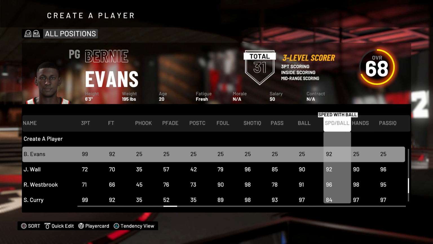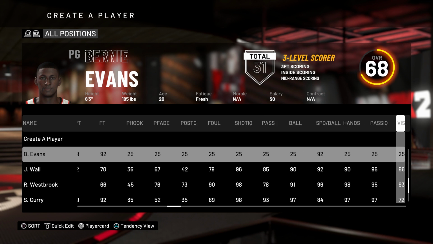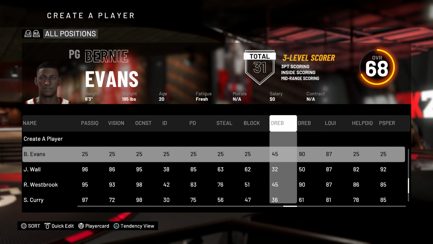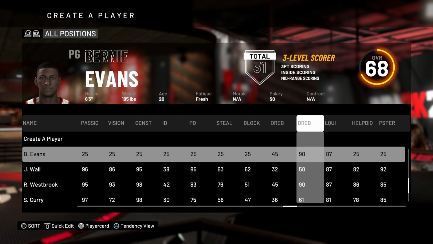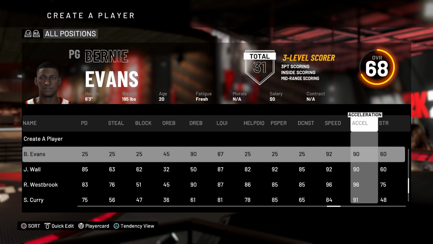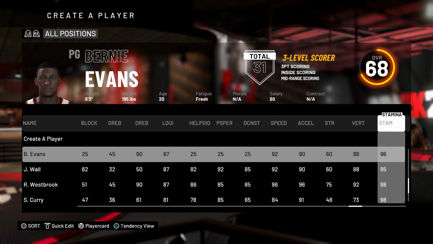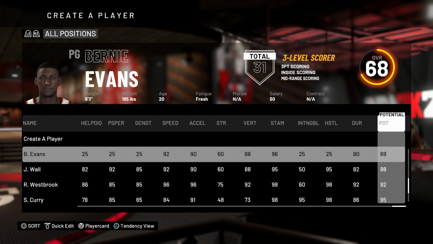Then going over to speed with ball, we took this from John Wall. So he has a 92 speed with ball. Then moving on to our rebounding, of course, this was Russell Westbrook. So he has a 45 offensive rebound, then a 90 defensive rebound. And then the rest of our stats are coming from John Wall, his athleticism. So we got an 87 lateral quickness, 92 speed, 90 acceleration, 60 strength, 88 vertical, and 96 stamina. So our player is going to be a 68 overall.